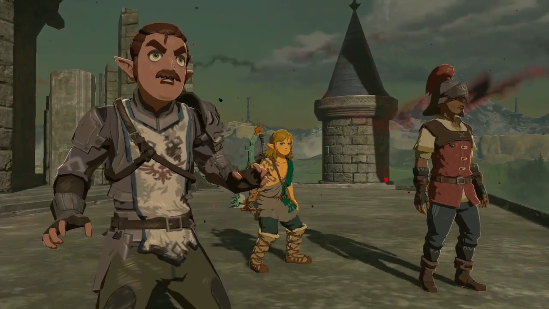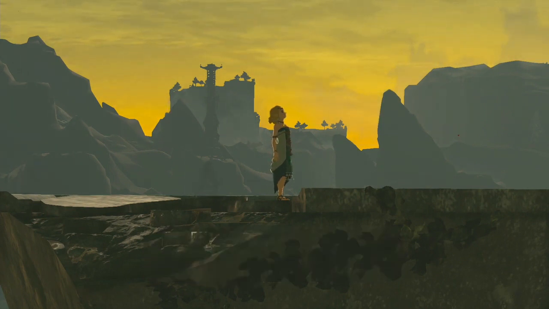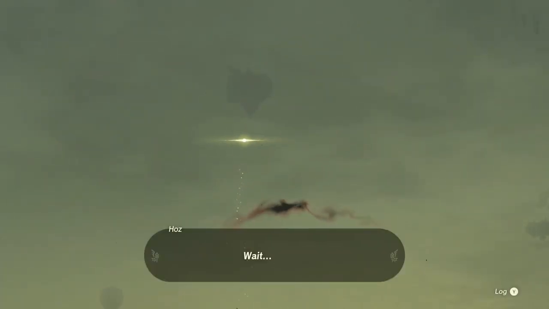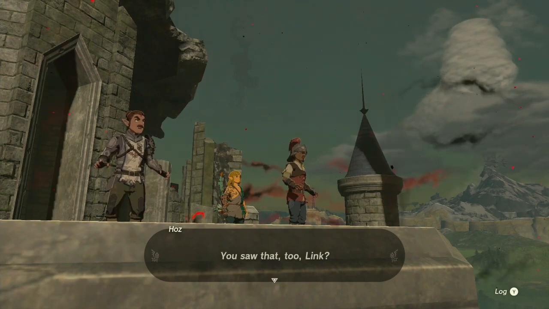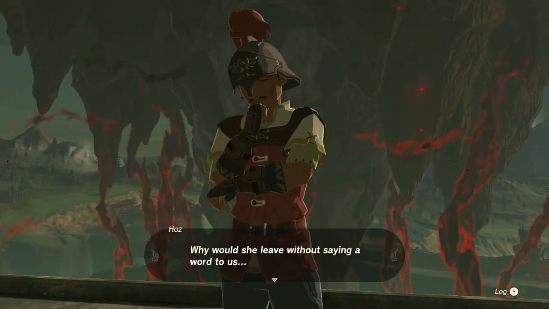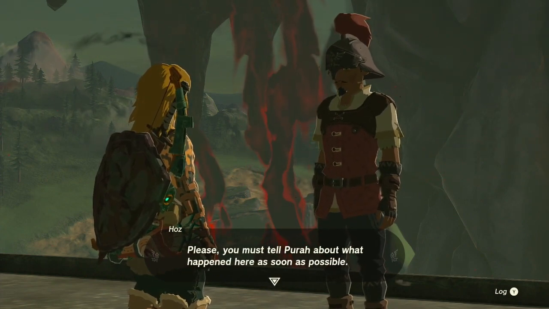Captain, it's Princess Zelda. Princess Zelda? She's safe? Uh-oh. Wait, what? You saw that too, Link? You saw Princess Zelda turn into light and fly off, right? How strange. This is an emergency situation. Why would she leave without saying a word to us? We need to let Purah know about this as soon as possible. Considering what we just witnessed, I think it makes sense for us to withdraw, but it will take a bit. Please, you must tell Purah about what happened here as soon as possible.